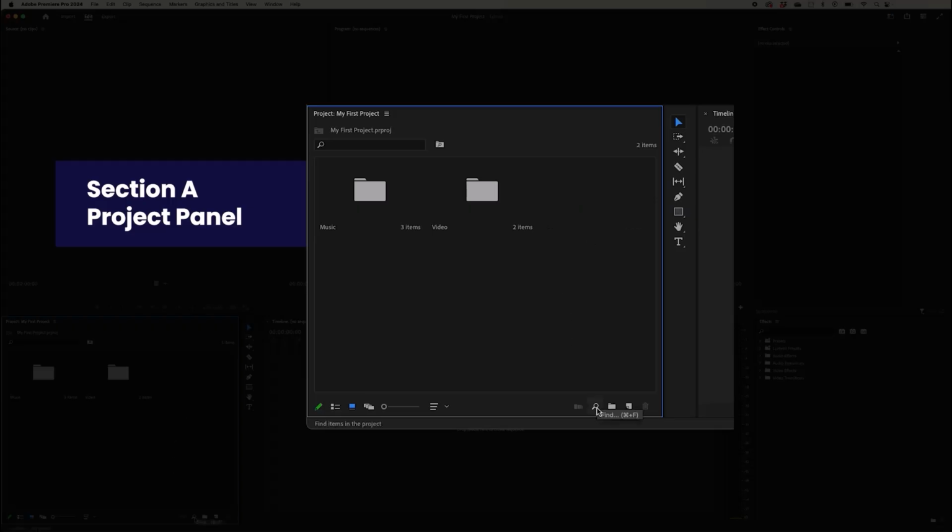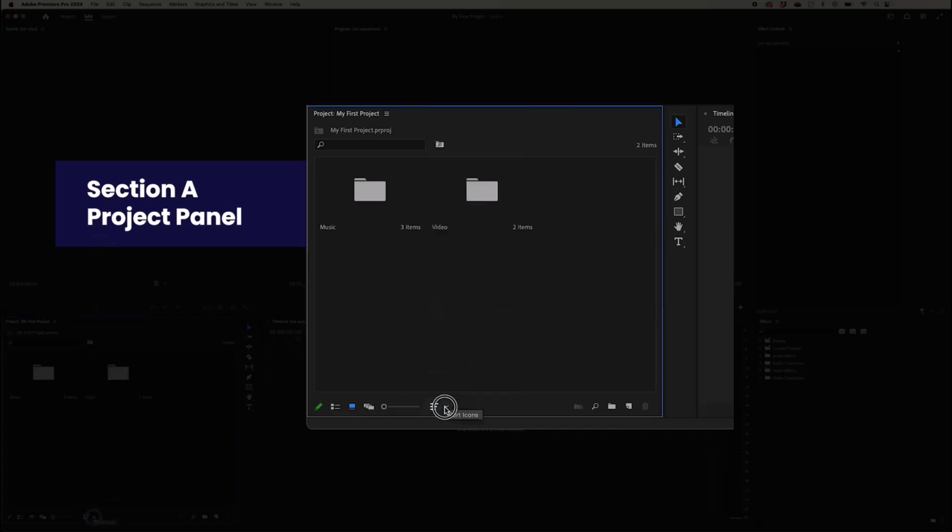The next icon is find, which allows you to search and find an entry in your project. It's very useful when you have a lot of folders and files in one project. And then the next icon is called automate sequence. In this course, we will not cover automating a sequence. However, this allows you to automate the addition of your clips to your timeline. It's a tool that would be great to learn once you have mastered all the basics.